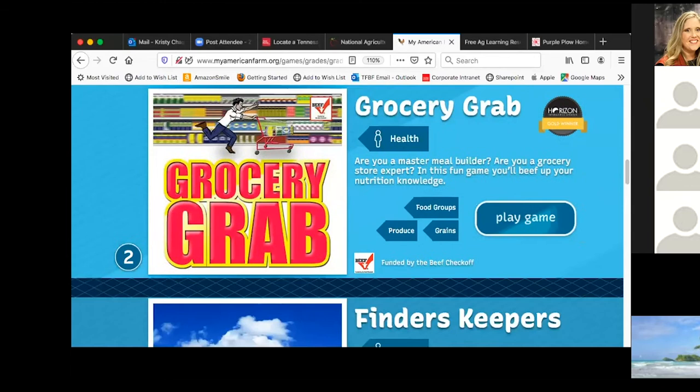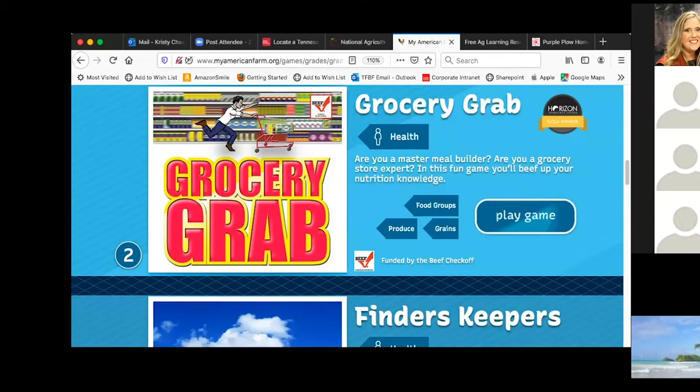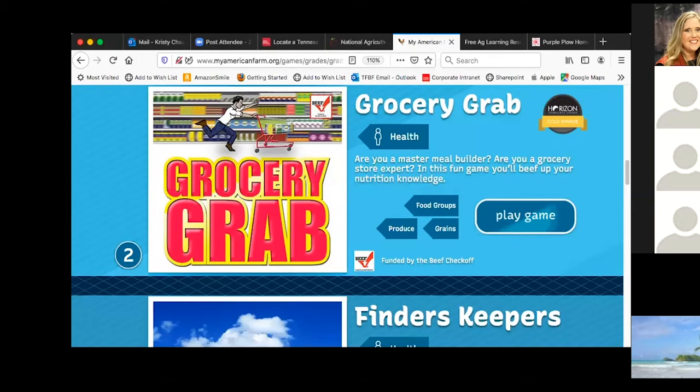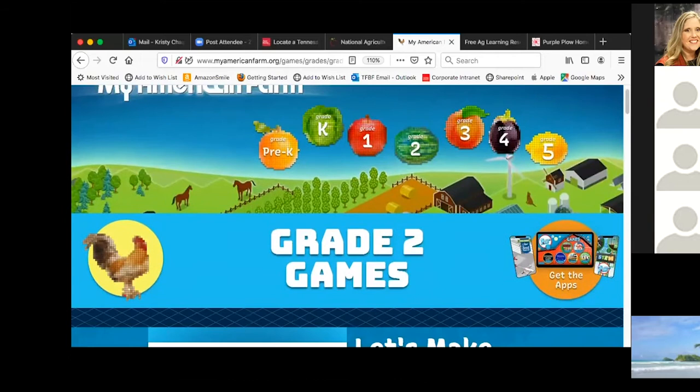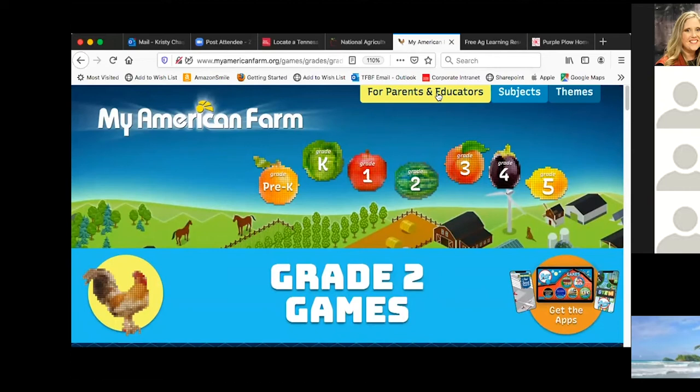The shopping grab — a lot of my children enjoy this game because you have to go through the store and pull things in to make whatever it suggests. The kids have a great time, and even when they win and it's over, they want to do it again. I just feel like My American Farm is a way to constantly instill agriculture in their little brains. If you are doing this in your school with a desktop, you're going to have to manage the printer settings — students do get a certificate if they've completed certain levels. For educators, you might go in and turn off printing, or you might want them to have their certificate. That would be up to you.